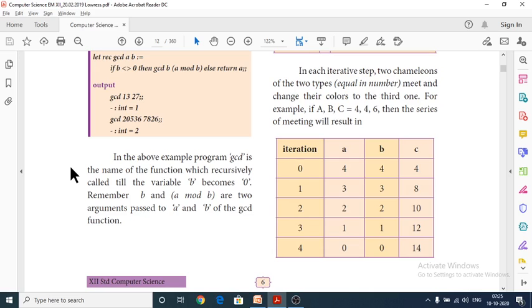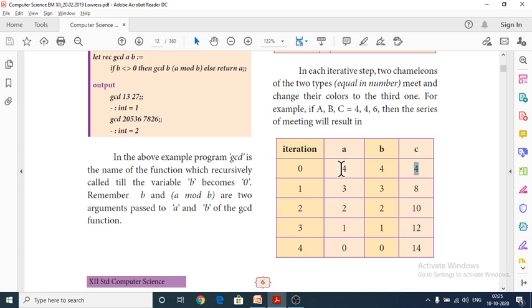In this first iteration, the value of a is 4, value of b is 4, value of c is 6. Here they have to give 6, not 4. They have made a small mistake here. Here you have to change it to 6.